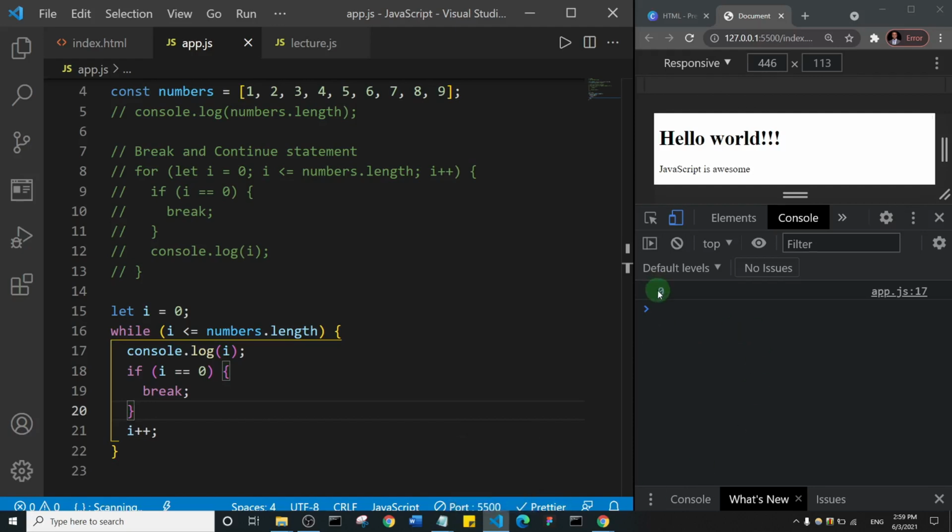So you see here we have at least one result here, and that is because a while loop will always run once before it gets an opportunity to break. It will always run at least once, unlike a for loop where if you set the value like this, it will not run at all. So that's the main difference between a for and a while loop.